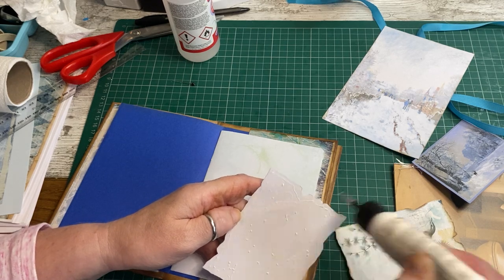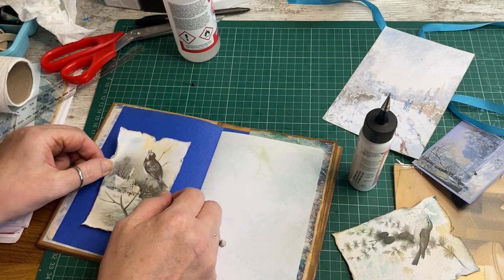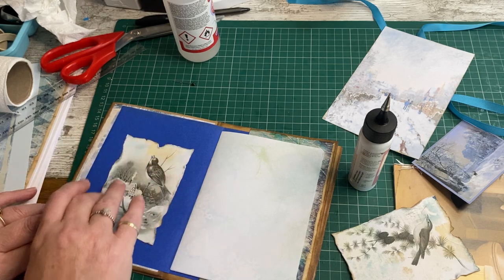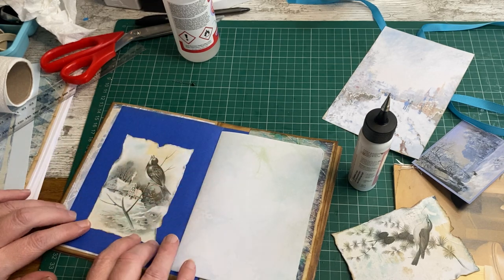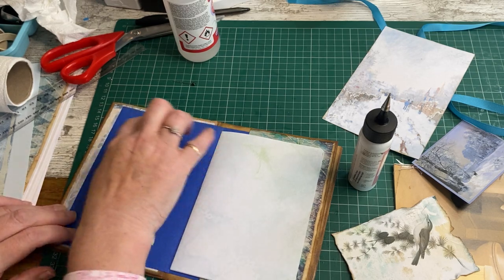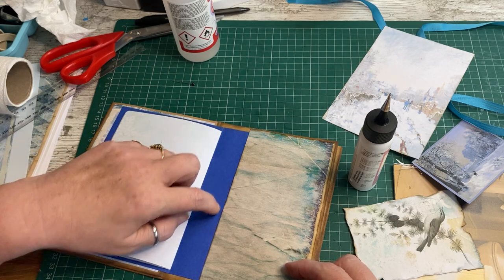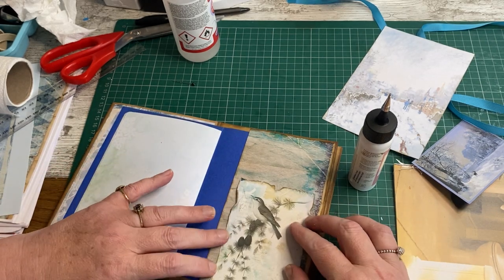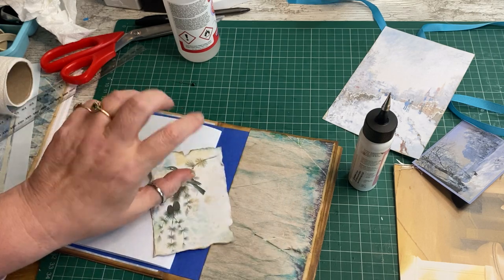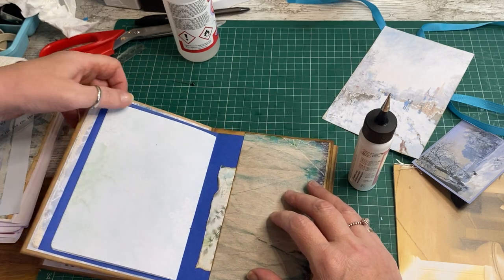Keeping it slim, like I said I was going to, as slim as I can. So I'll just put it slightly lower down in case whoever I give it to wants to write a title or something in there. I was going to do the back, wasn't I? But I think we like it on there. We could just tuck it in. I think I'll just leave it tucked in. Whoever gets it can do what they want with it.